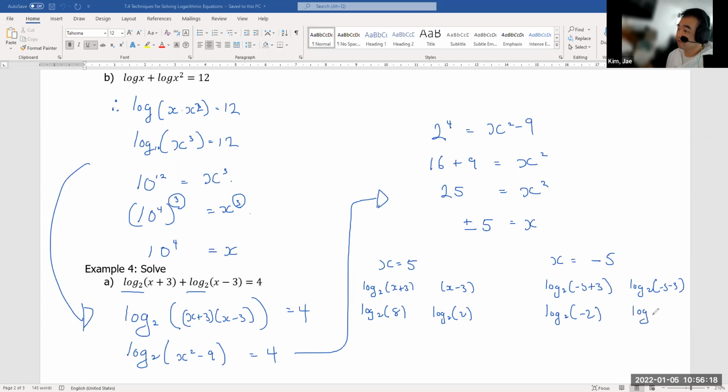They become negative. And whether you want to believe it or not, if you have a base of 2, no exponent will give you a negative 2, and no exponent will give you a negative 8. Therefore, this is rejected. It is what we call an extraneous answer or an extraneous root. Mathematically, it is correct, but given the condition we have, it is unacceptable.